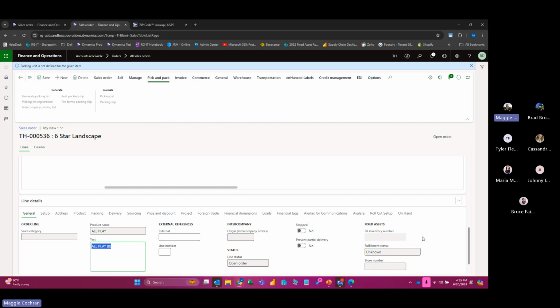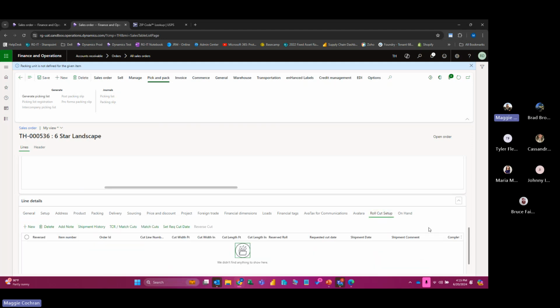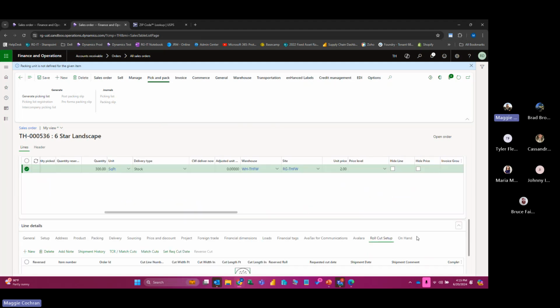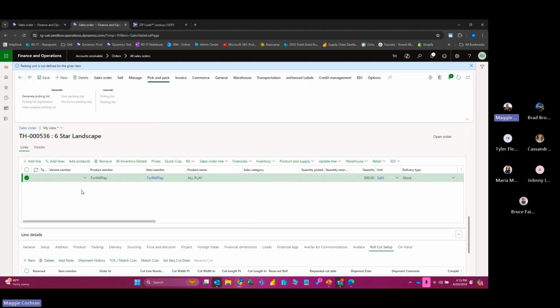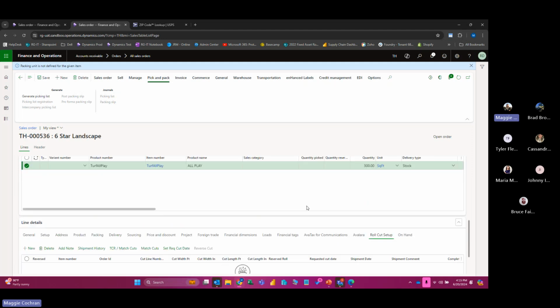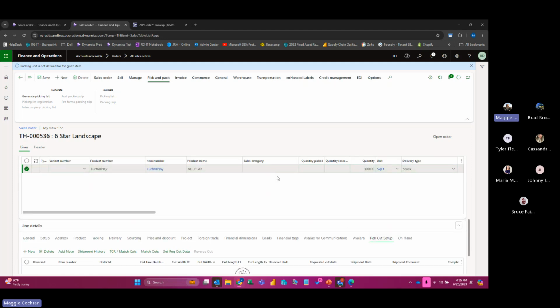No. Okay, so we have something called roll cut setup. Here is where you would add your cuts that you want for this specific line. So if I were to create a different line of like coastal blend, and I had already added roll cuts onto this line, you wouldn't see anything here.